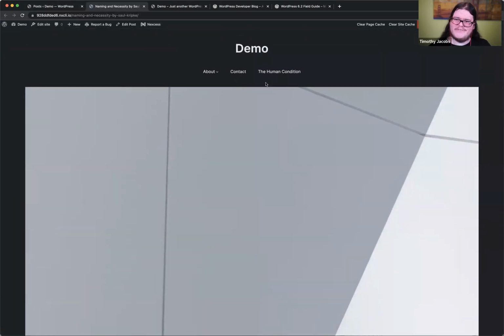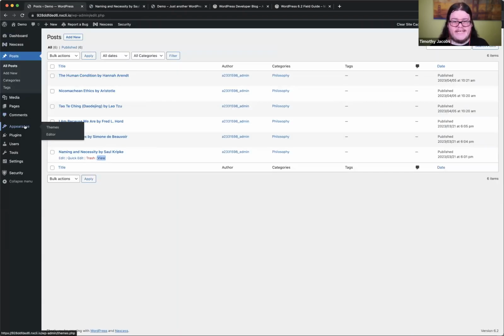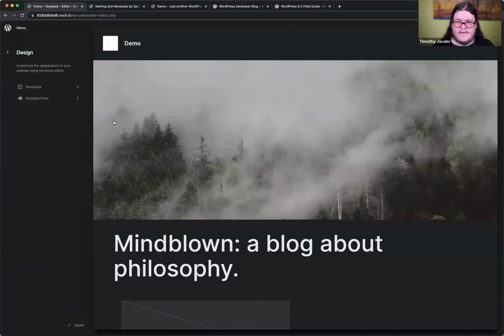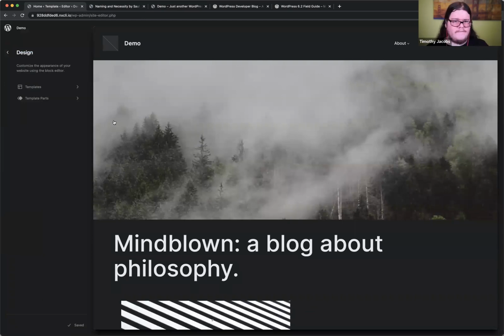And we'll see that it is using this header. So basically the entire WordPress template hierarchy, if you're familiar with that, almost all of it now, I believe, you can replicate in the site editor. And so that means that you can have a custom template that is working for any of them and can change things like headers and footers, all of that stuff.